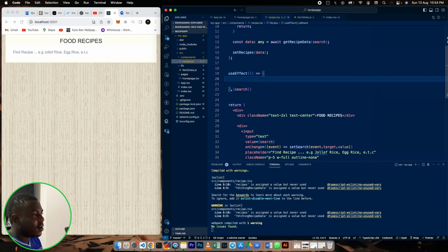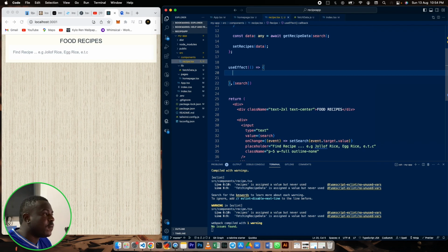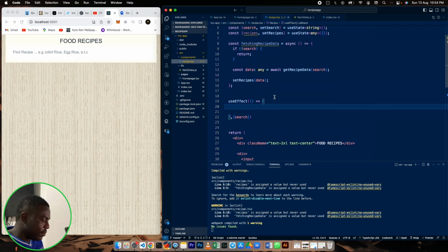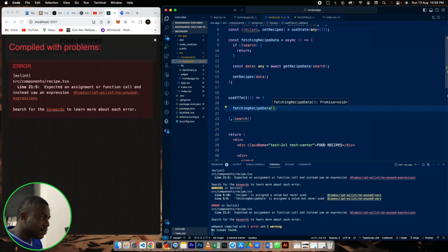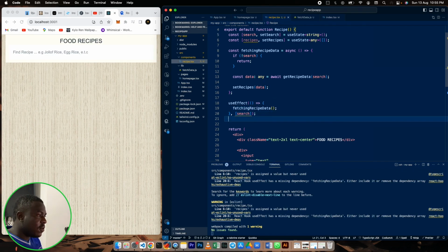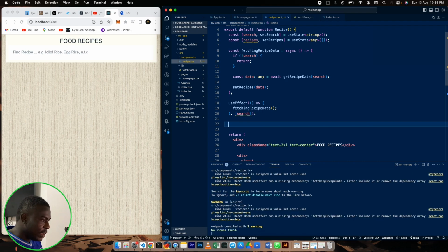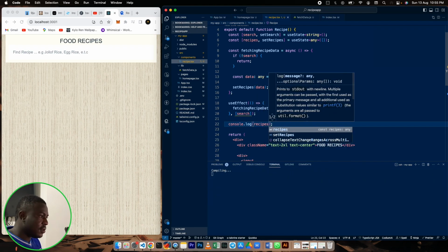So now we're going to fetch this recipe data here. We're going to say fetching recipe data. Just create that function. Now we want to see what we get by saying console.log recipes.